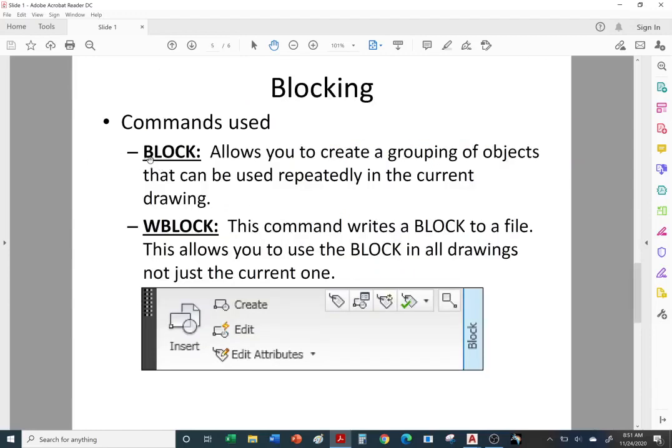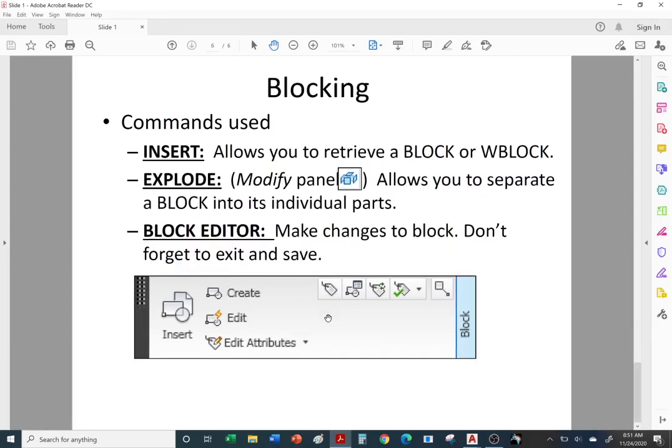Okay, so we learned how to create a block, how to save it. So we write block and we save it. And if you also want, you can always take a block and explode it. You can use the explode command to break it up into individual pieces, and that'll take the entity and break it into individual pieces that we can then use.